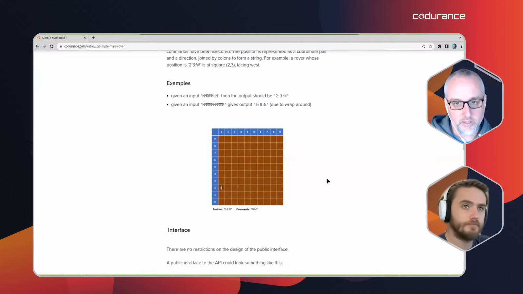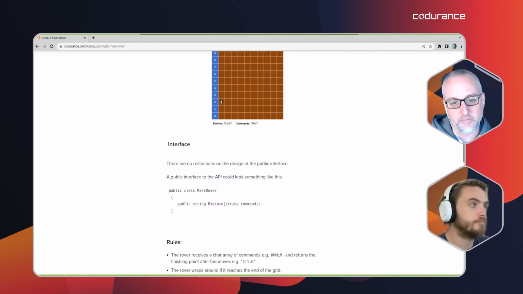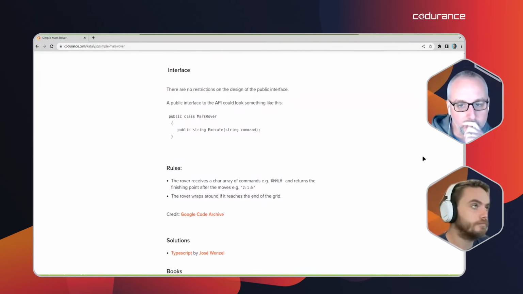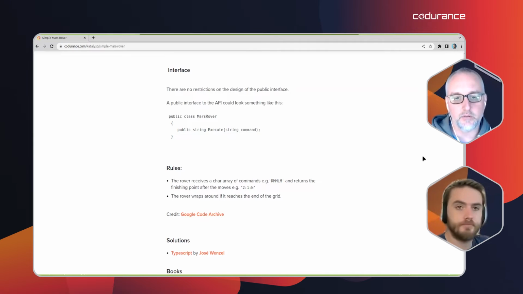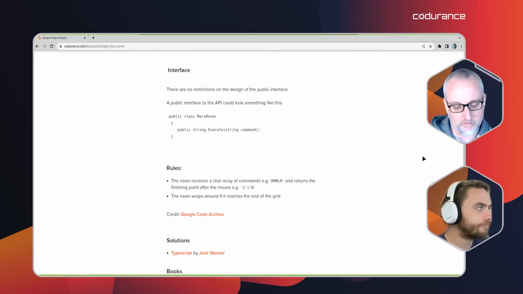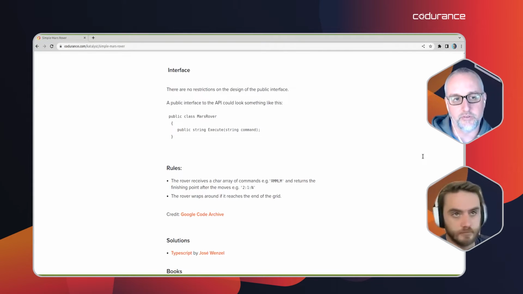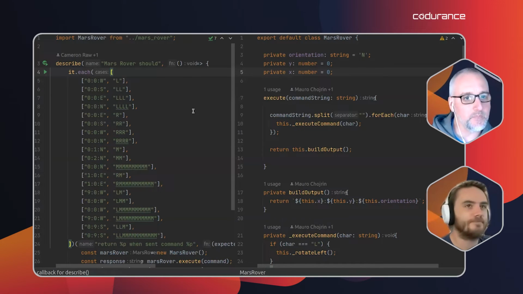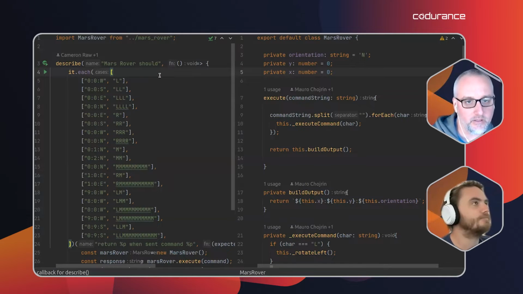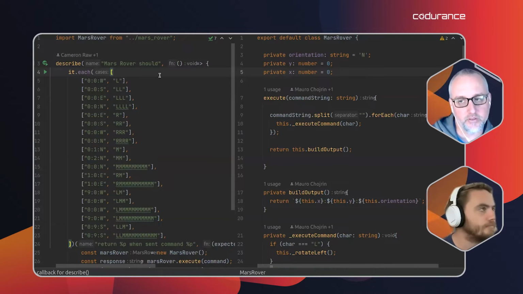All right, so I guess that's the basic definition of the problem, and we have some interface that we can use. Another thing about the rules, I think we've pretty much covered, right? I think so. Yep. All right, cool. So let's move on to our starting point, the basic implementation of the solution that we have, which is using TypeScript here. On the left-hand side, we have the tests for the implementation that we will be discussing shortly.